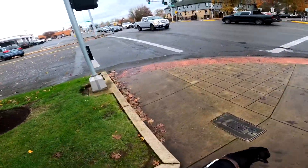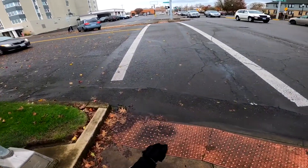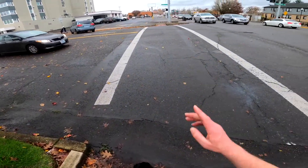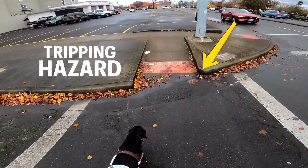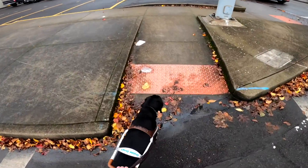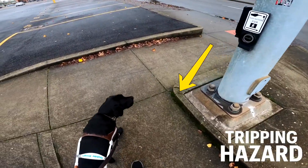We're going to turn left and we're heading right towards an intersection here. Winston stops at the down curb — safe to cross — so we cruise across the intersection. Traffic is pretty heavy on our right side. There are tripping hazards like curb edges on both the left and right side as we approach.